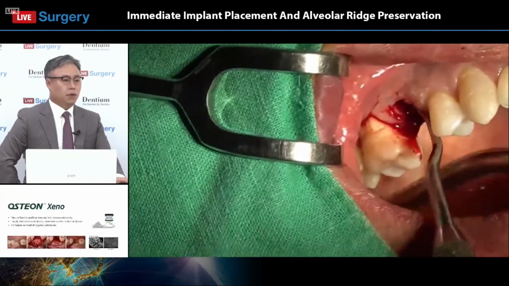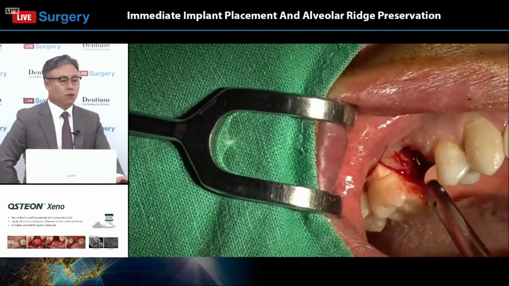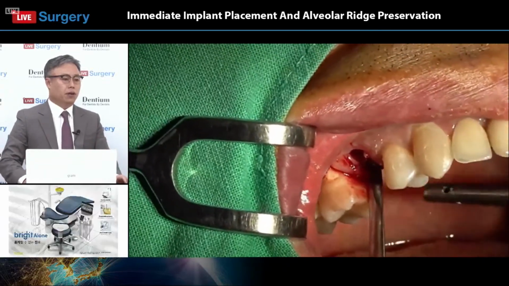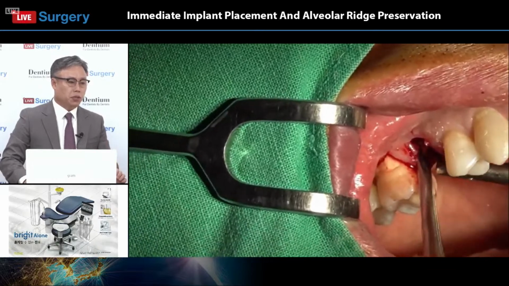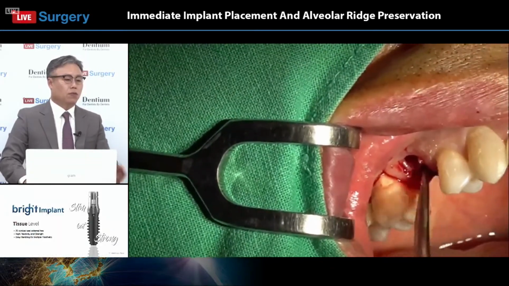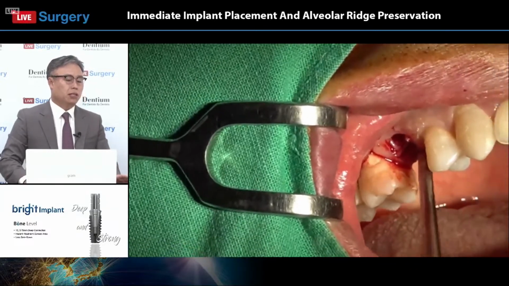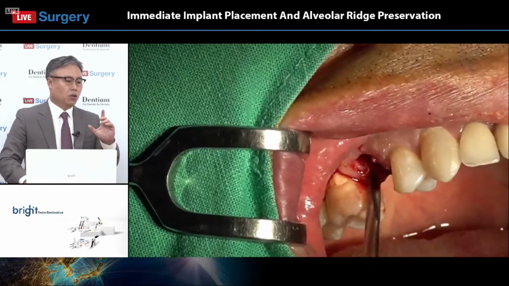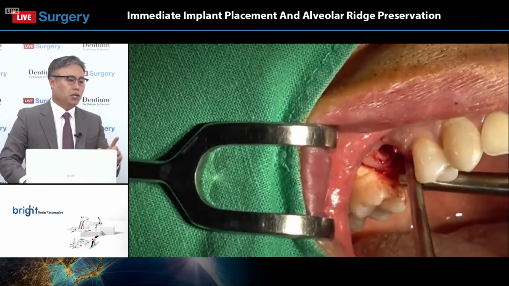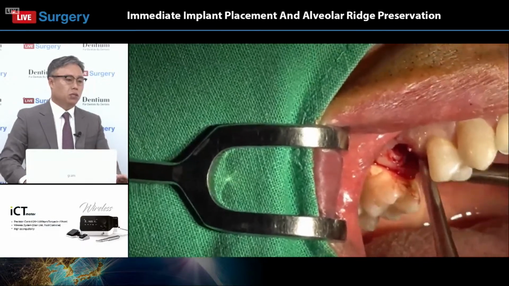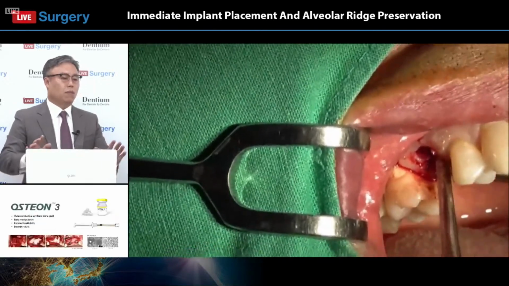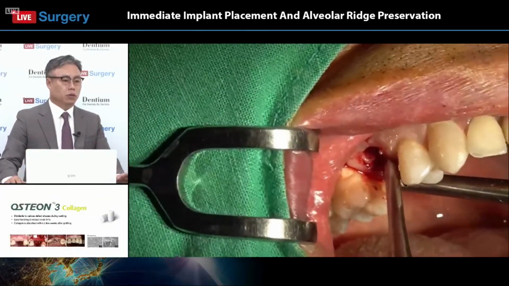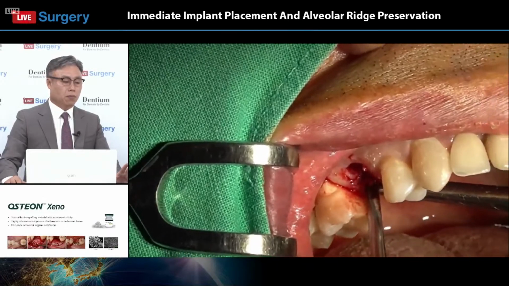It takes time, you know. In the previous case he spent a lot of time removing the granulation tissue, because it is very important. I think it's the most important procedure. He spent a lot of time on this immediate implant placement case. One of the most important things is minimizing trauma and damage to the adjacent tissue, which means we should not break the alveolar bone. We should not make any damage to the periodontal ligament, if possible.